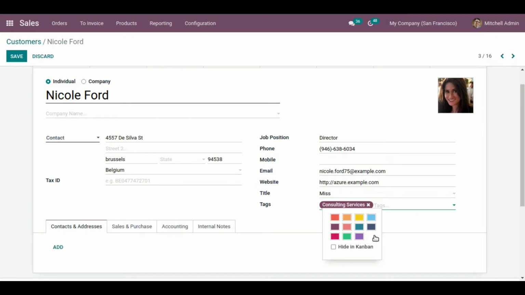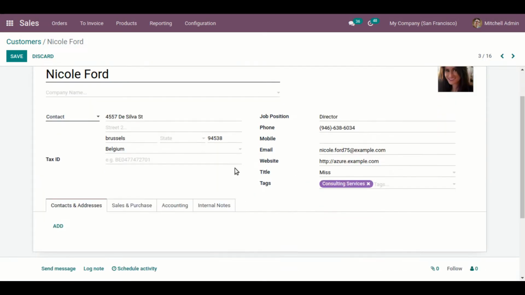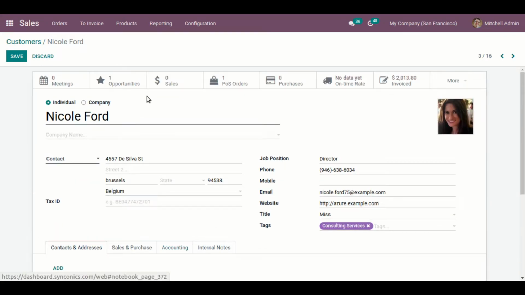Okay. And if I want to hide this particular tag from the Kanban view, I can also select this option. Okay. So just for one example, I have created this customer. From this you can upload the picture of the customer, like an image file you can upload here.